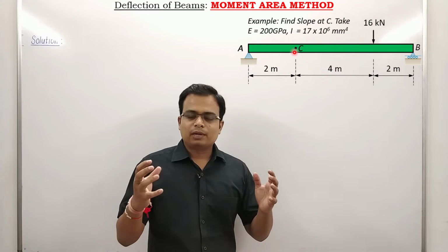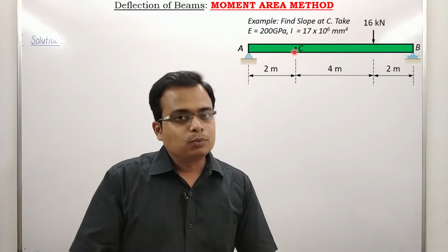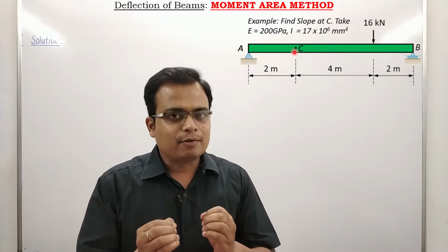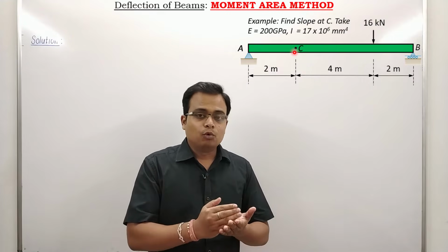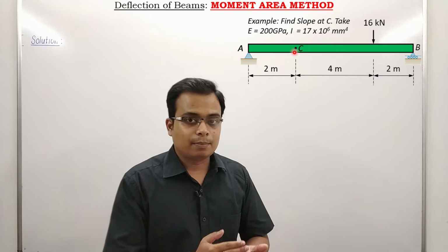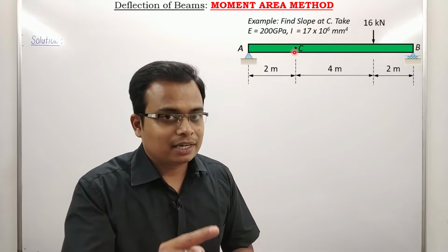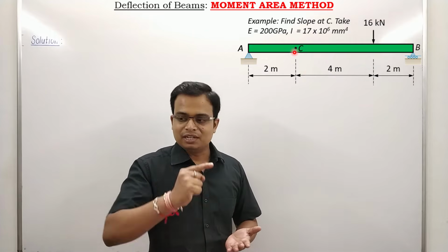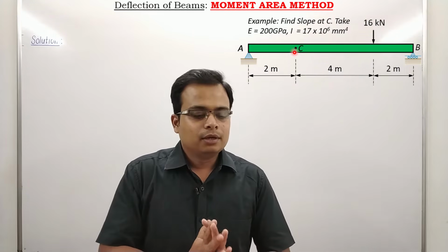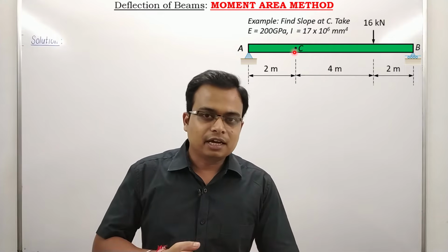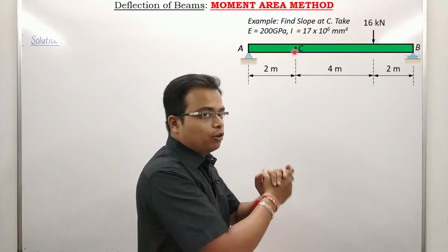And some of you might be thinking, we can obviously apply the slope theorem, that is theorem number 1, and get the value of the slope at C. Yes, you can do that, but that won't be enough. You also need to apply the deflection theorem, that is theorem 2, and you will realize that very soon. So to begin, we'll make a hypothetical elastic curve and try to analyze what has been presented in front of us.